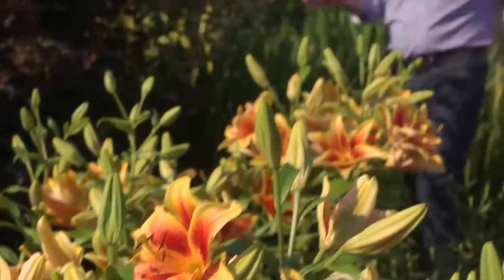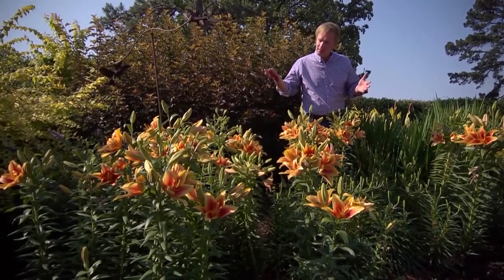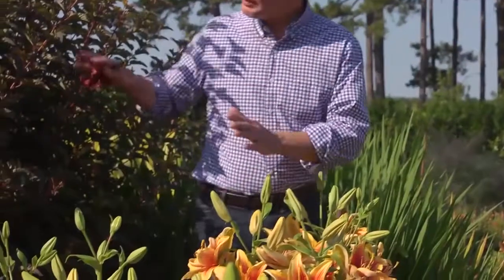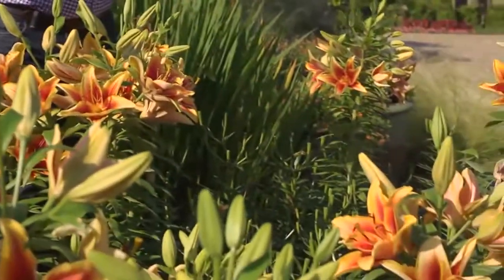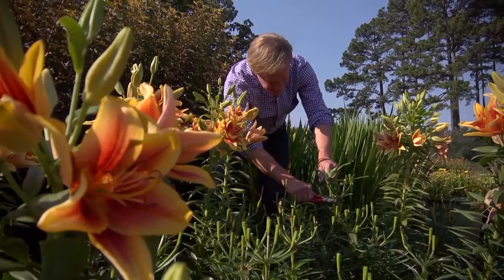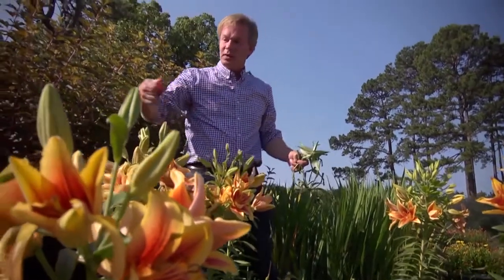So I just wanted to give you an example of lilies in a garden setting. Earlier I was showing you how I had them in rows for cutting for using in the house. But here, they're part of the landscape. Here's first crown in bloom with this backdrop of nine bark, which is very beautiful. And if you'll look here below, this is the first wave of Asiatics that I've already flowered. And what I need to do today is take off the seed heads just as I showed you before, and I will leave the foliage. And next year, this display will come back.